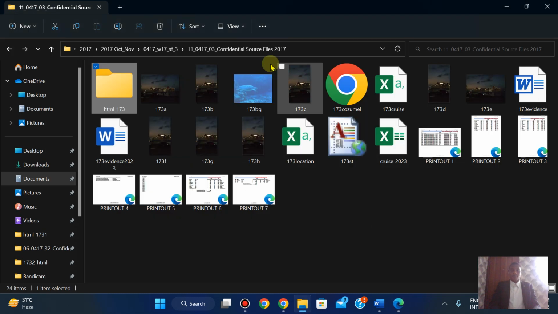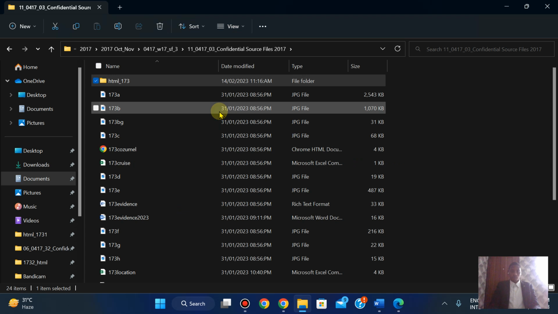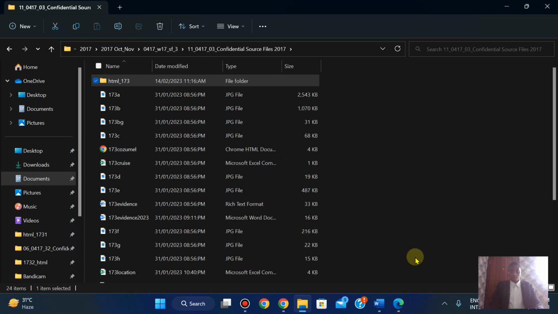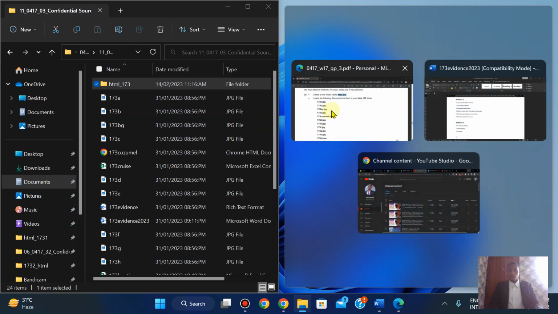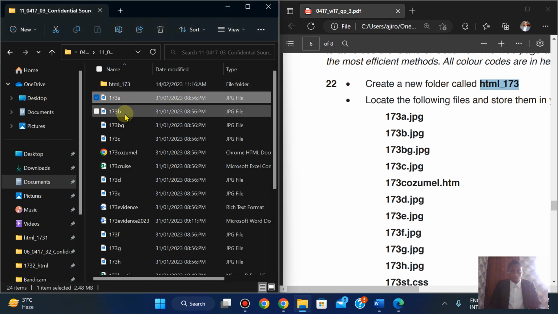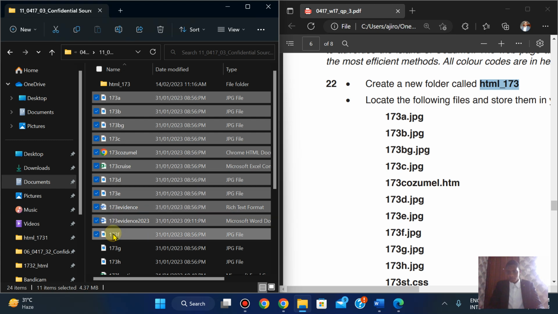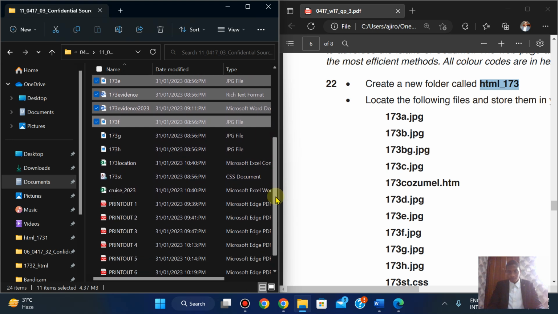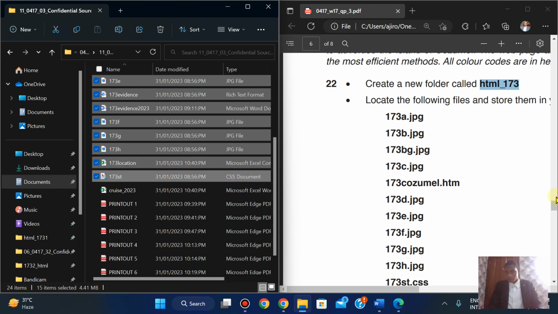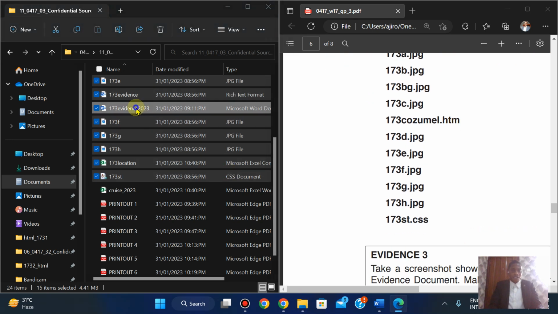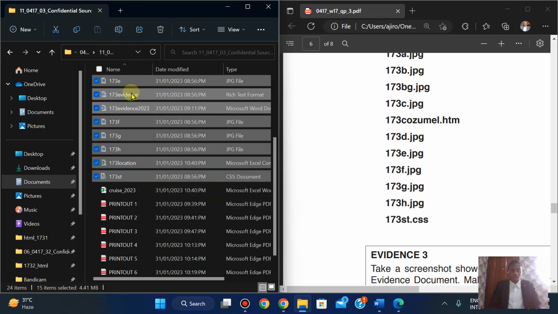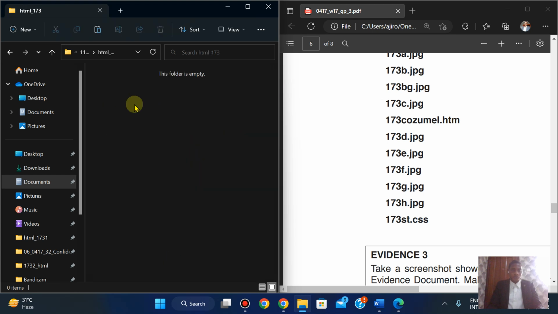Okay, the list seems to be quite long, so I'm just going to put this as details. I'm just going to do this, guys, so it's easier for me to know what I'm working with. Okay, copying this. There's a G, there's an H, there's an ST. What else? Let me see. Okay, that's what we have. So I'm going to cut it, and I'm going to move it to this.